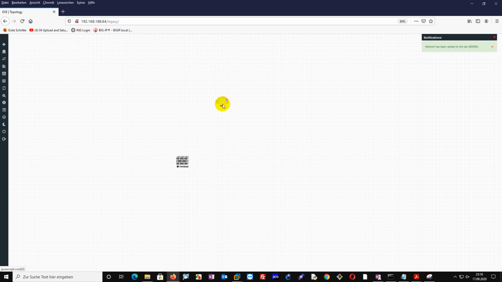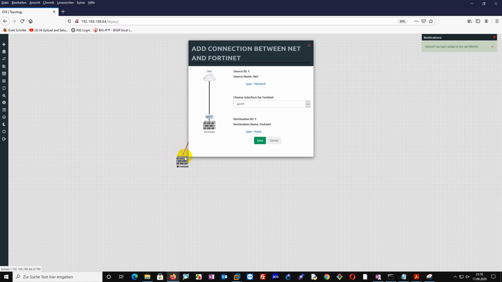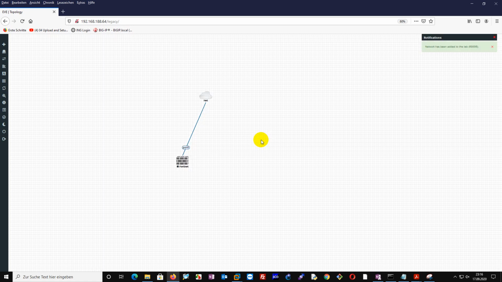So I just select this and connect the FortiGate with port 1. Why port 1? Because DHCP is automatically enabled in this port. It means it will automatically get an IP address from our management cloud. So just right-click and start the FortiGate.